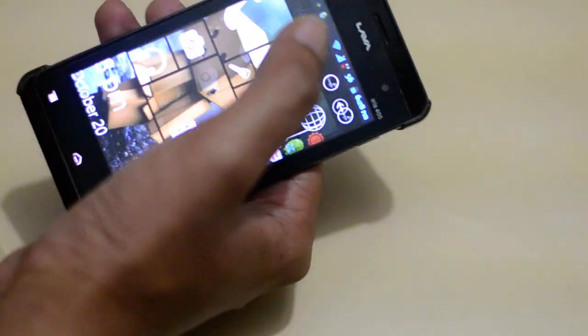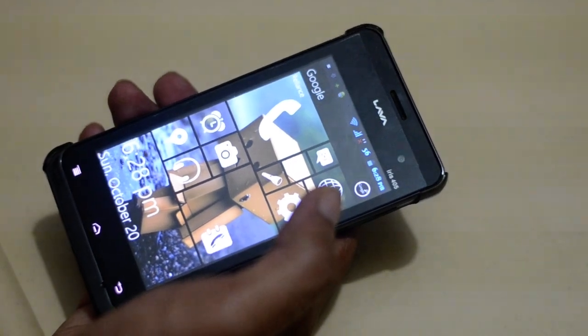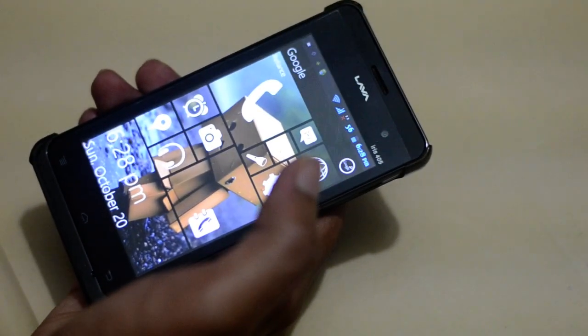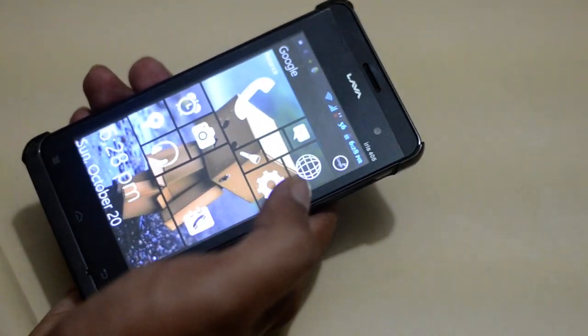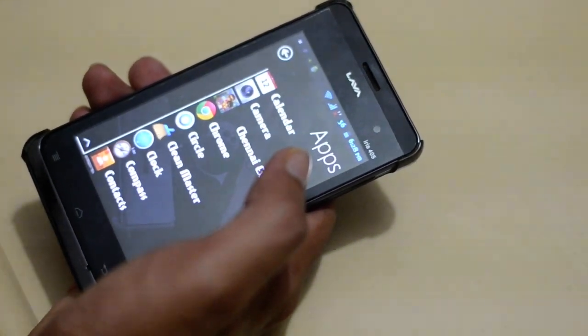I don't have a lot of games at the moment because I really wanted to download GTA 3, which takes about 500 MB, probably more, but around 500. So first of all, I'll just show you games on this phone.